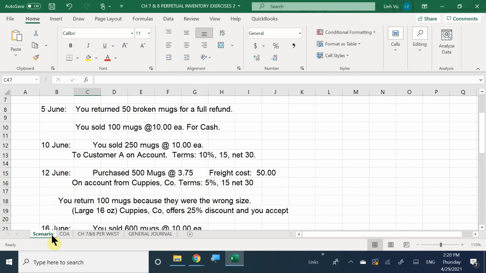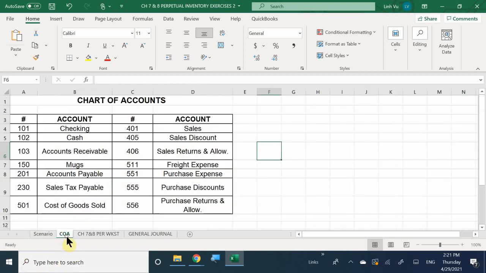They shipped out the wrong coffee cups. So they said, you know what? How about you keep those cups and we'll give you a 25% discount off of those cups because that was our mistake on our end. You could still sell those cups. There's nothing wrong with them, or use them. Okay, so in that way, they convinced us and we accept this 25% discount. So let's go ahead and take a look at that. 100 mugs were the wrong size. So how am I going to journalize this?